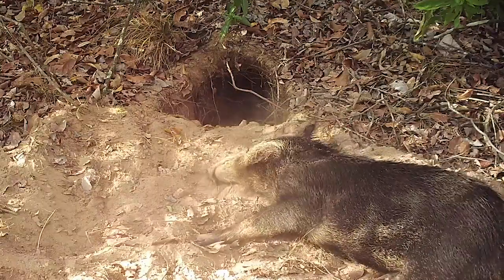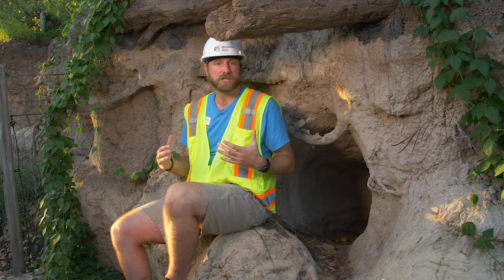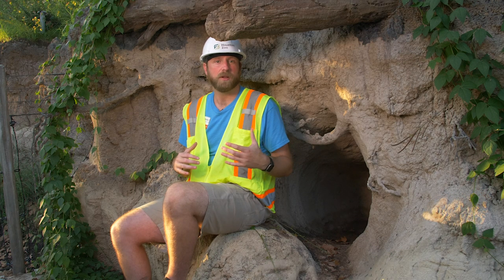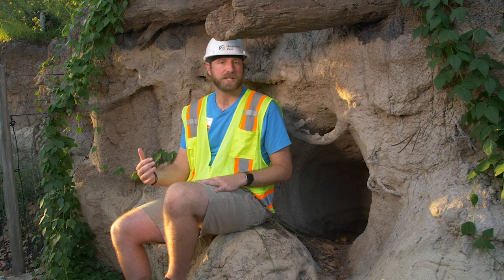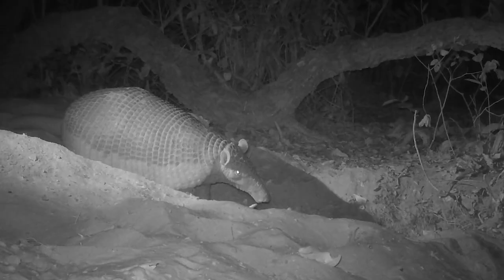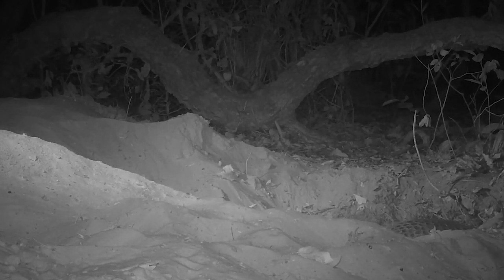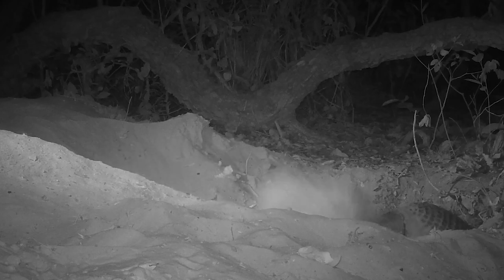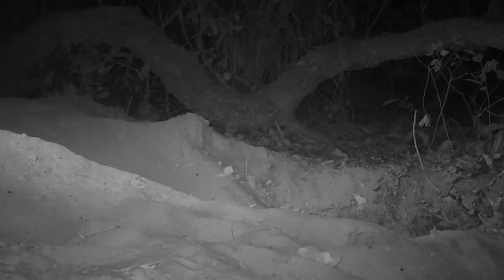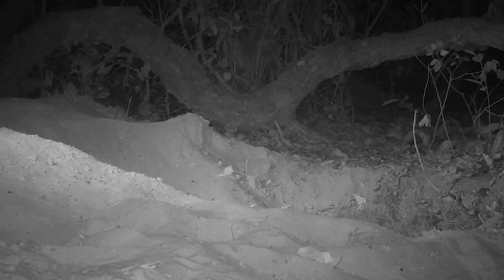So far, over 70 different species have been documented using giant armadillo burrows. While they're the largest armadillo in the world, the giant armadillo is very hard to spot. Just like the nine-banded armadillo here in Texas, or Millie, the three-banded armadillo we met earlier this season, giant armadillos only come out at night. Because of this, researchers are placing cameras around their burrows so we can better understand what these animals need to survive. With enough information, we can help protect these species in the wild.